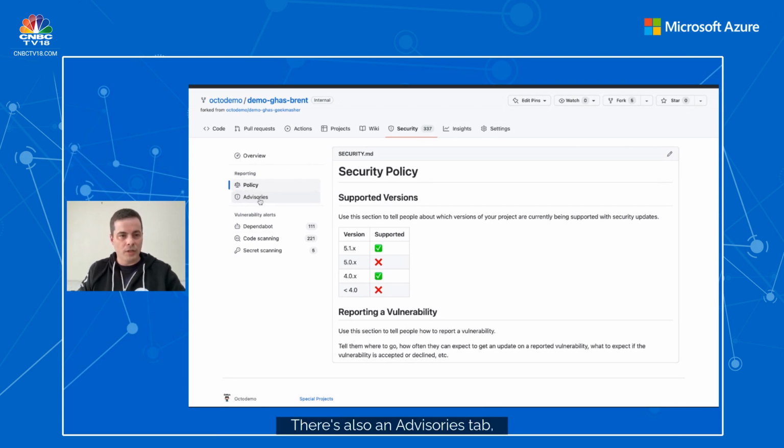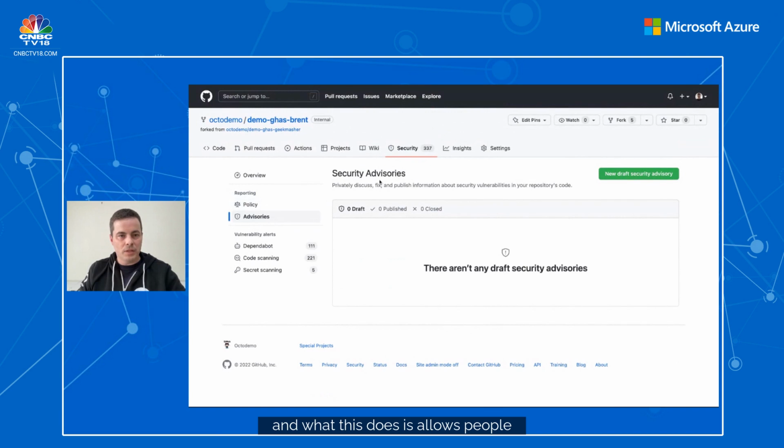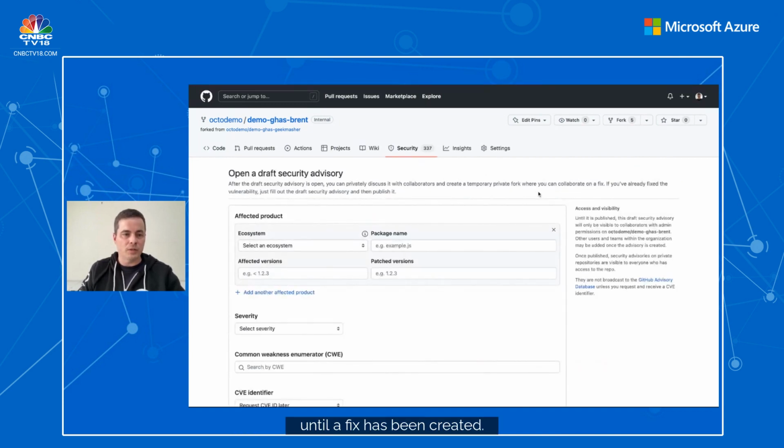There's also an advisories tab. And what this does is allow people to raise a security advisory in secret. Issues are something that everybody can see. Security advisories are something that only the person who raised the advisory and the maintainer are able to see. So it keeps it private until a fix has been created.